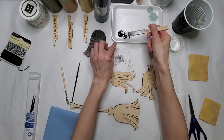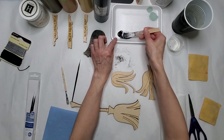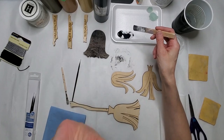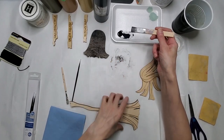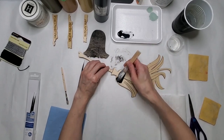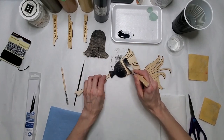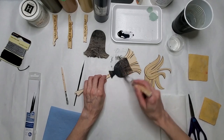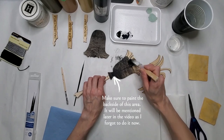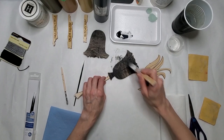And then I'm going to move on to the next one. I'm running out of water here, so I'm going to grab a little more and pull some more paint. Don't worry if every one is a little different. This is a broom, right? You're going to get different shades of color, so don't worry about that. We're layering a lot of these pieces, so you're not going to get a full view of every layer. You just don't want to paint it. You want to create a wash or a stain with the paint. And then just let that dry.